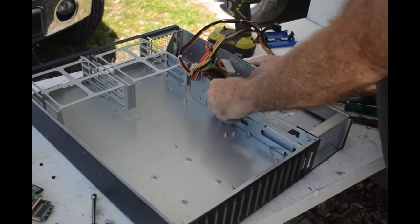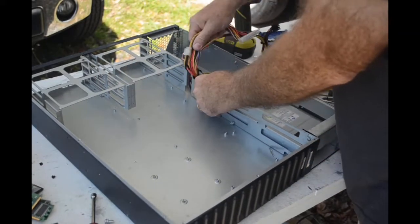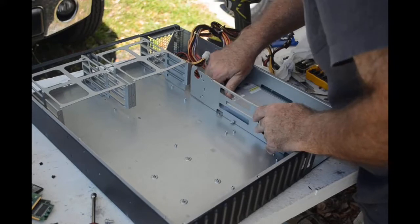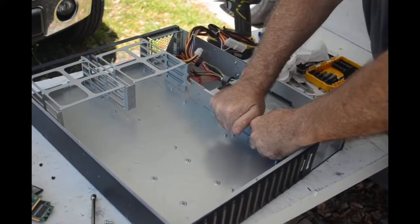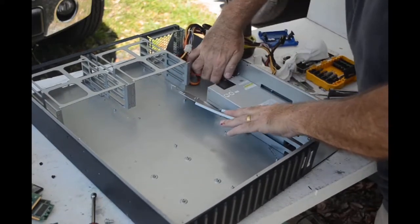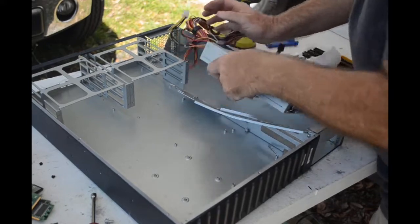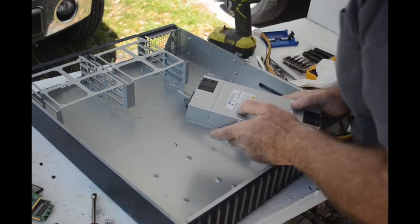My bending the sheet metal earlier doesn't help with this process any. I guess I'll have to bend it maybe the other way to get it out. I don't know how it went in. Sometimes it's really hard to tell how they put these things together. Doesn't seem to be any way to get stuff out. Let's see, what do we got here?